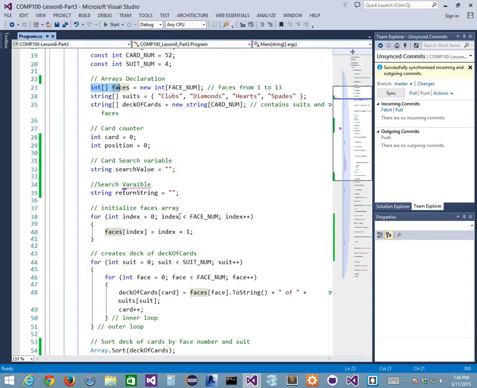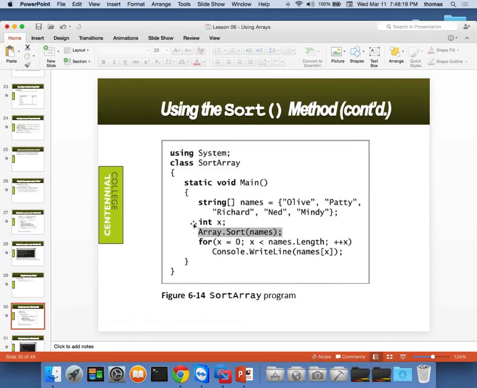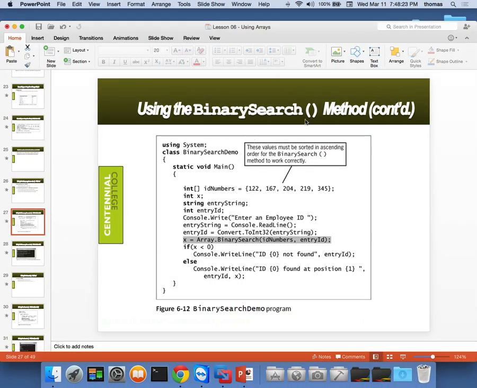Okay. I know that's a little bit long-winded, but you need to understand that from a sort. So we've sorted our array, and now after we sort our array, we can do a search on the array, right? So we can do a binary search. Once the array has been sorted, we can search, but we have a problem. And the problem is, even though our array is in sorted order, it's not correct.